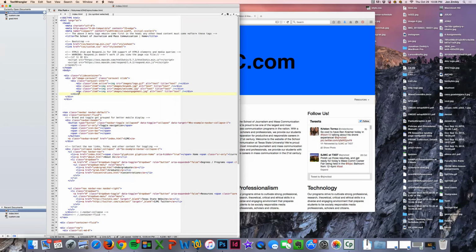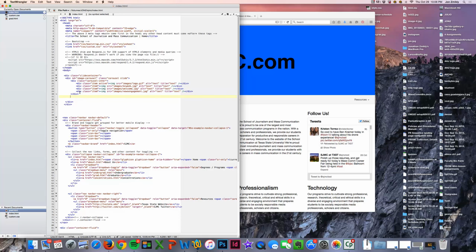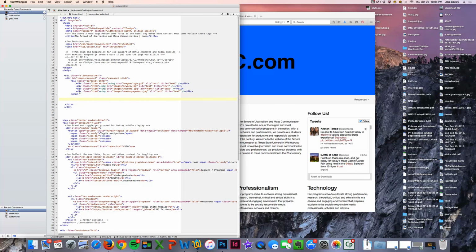Now what I'm going to do is make sure I have some controllers that can move this thing around. So I've got my carousel inner here, and that's all listed out. Looks great. Now after this div closes is where I'm going to start coding in my controller buttons.